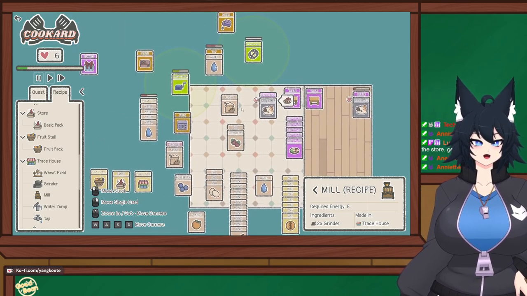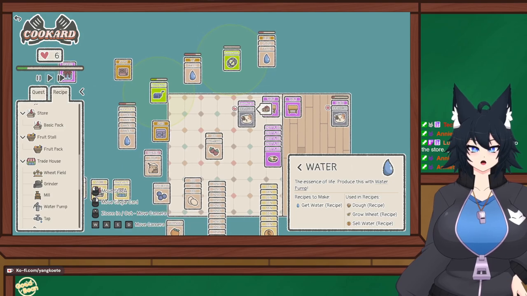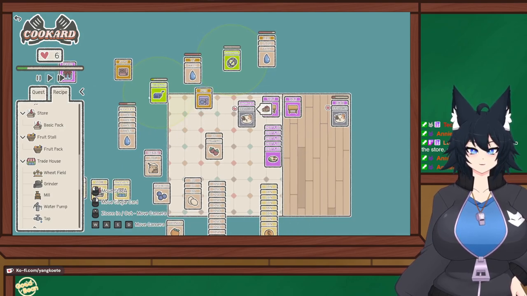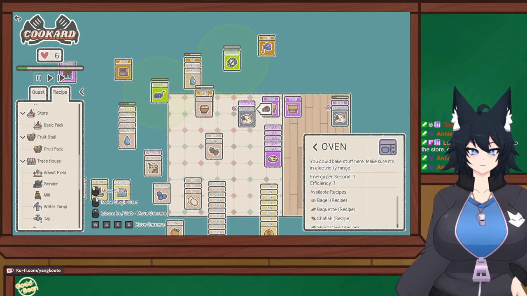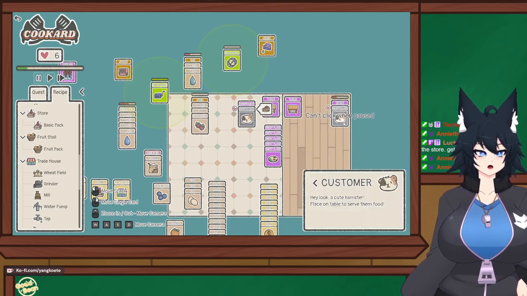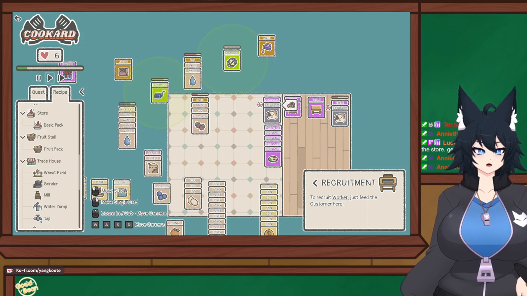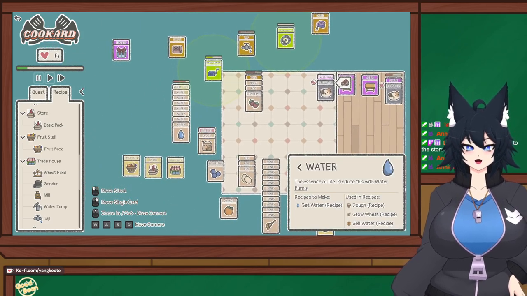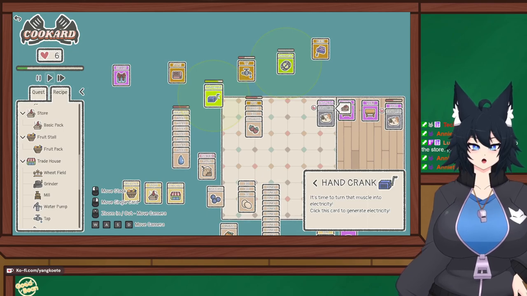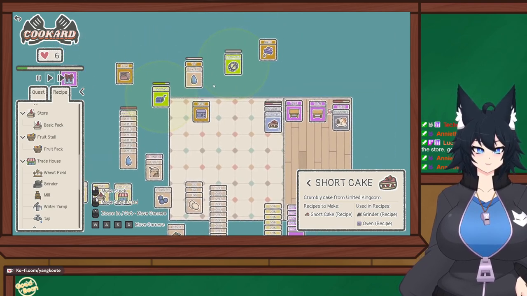Get in the wheel. Yeah. So we do the mixer up here with some water. Let me get the hand crank going. Let's put the recruitment office here, yeah. You want to get to work? We have great benefits such as 1 serving of cheesecake. Okay. There we go. There's your cake. Now we're gonna put you on the wheel.